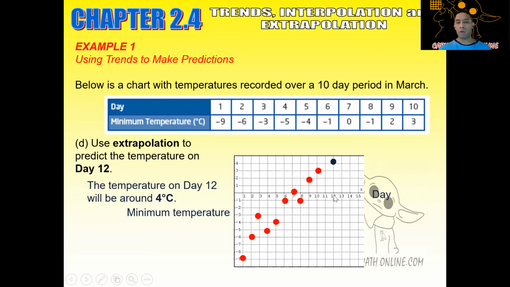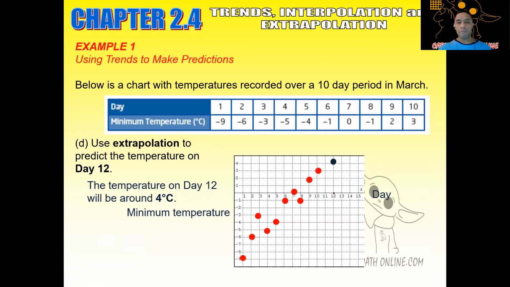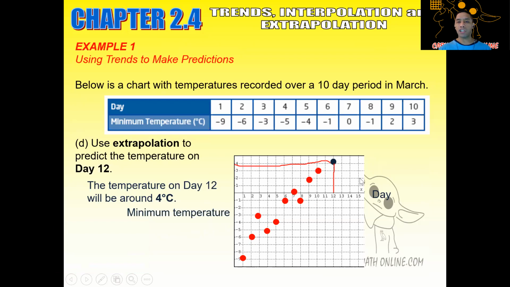So if you take a look at day 12, and you look across over here, you notice it corresponds to day 4. Actually, I'm just going to draw a line there to make things a little bit clearer. All right, so here's day 12, and again, we made a prediction based on the trend. So if you look at day 12 and you look across like this, you notice it hits approximately day 4 there. That's why I want you to see that when you're making a prediction, you're basically just reading off the graph.